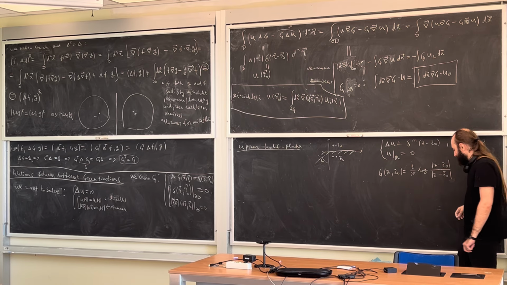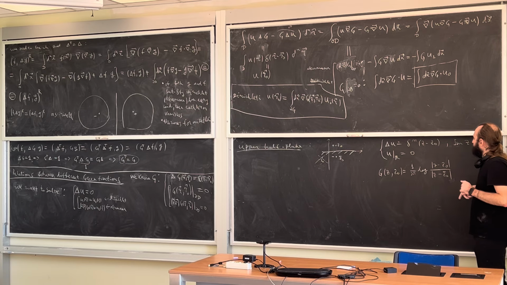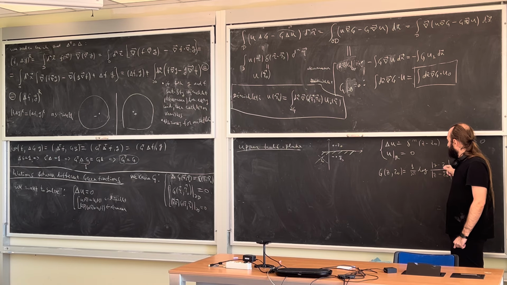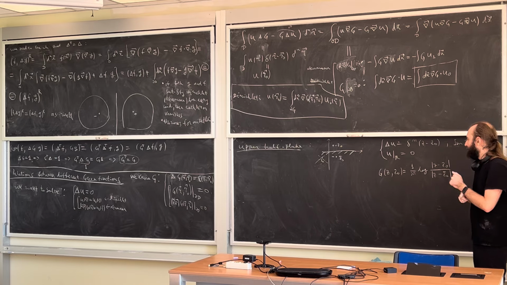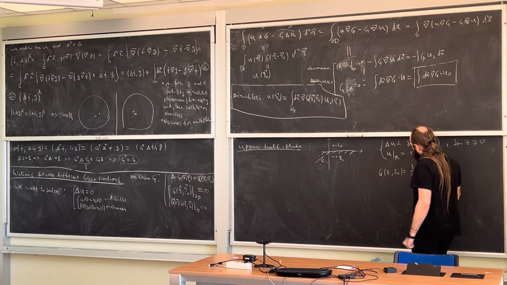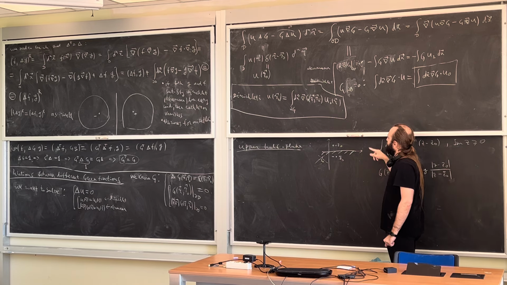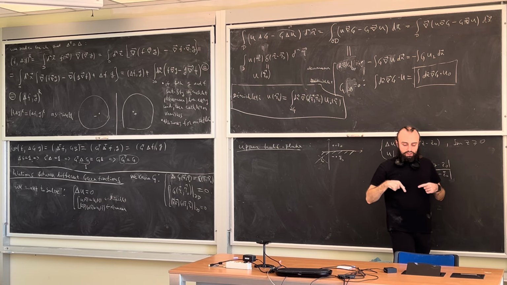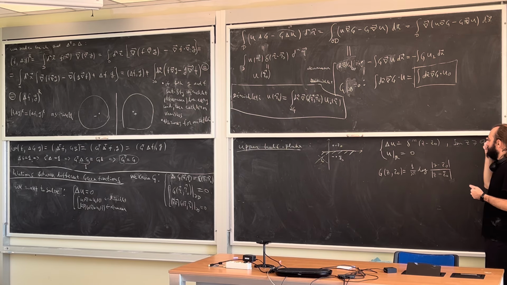But we don't have time today, so we'll probably finish this computation next time. But you can also do this at home and check that if you first compute this gain function and then send the point z to the real line, this expression turns into the delta function as it should be.